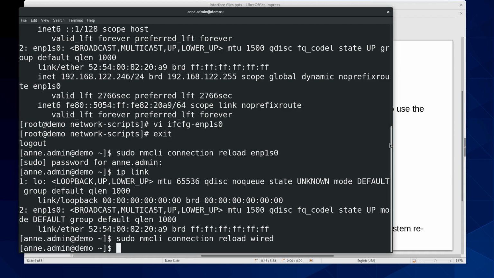And the reason we might set the name like that is just because the newer standard for naming interfaces, well, it's nice that it makes sure that name is unique and will never change. Sometimes it can come up with names that are somewhat difficult to remember. enp1s0 isn't so bad.